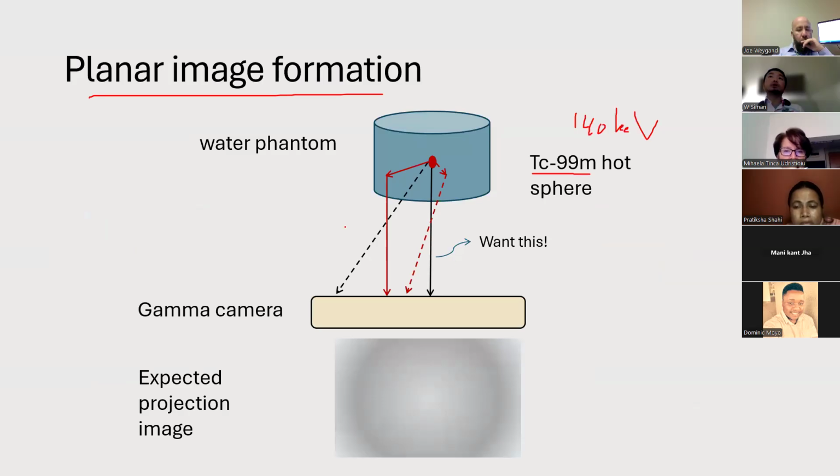Okay, so we have several photons that we can consider. One is the photons that are unattenuated, so they haven't interacted with the phantom at all. They go to the detector. We can also have the black one here. These are unattenuated as well, but they come at an angle. So we cannot use this.